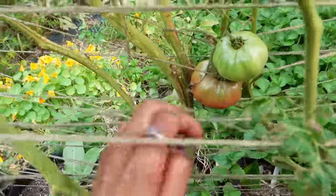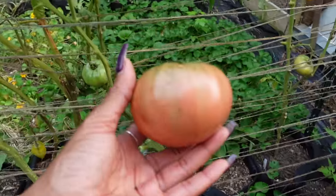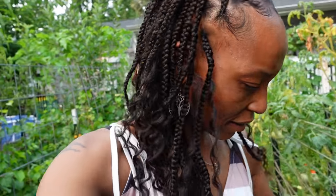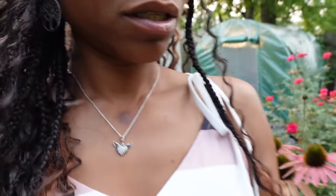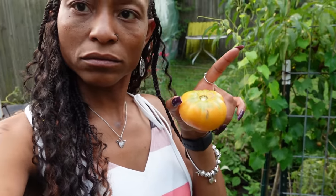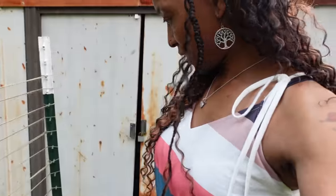Here goes another tomato that is ripened and we're gonna go ahead and take her too. There's a few ripened tomatoes. These don't look the best — they're Dr. Wyches. But pretty tomato, right? They don't look the best; they resemble the plants. So what else is blushing out here? What else is ready to go?